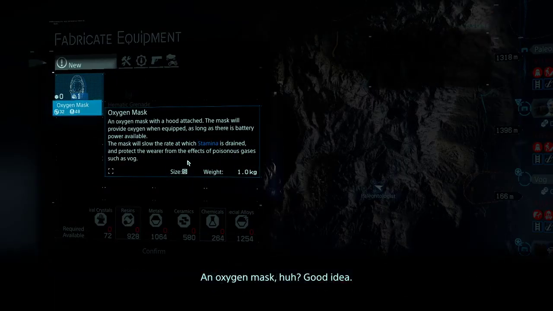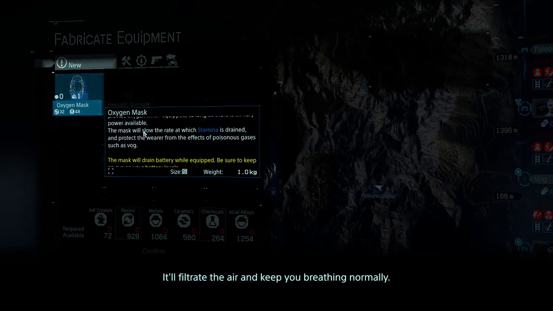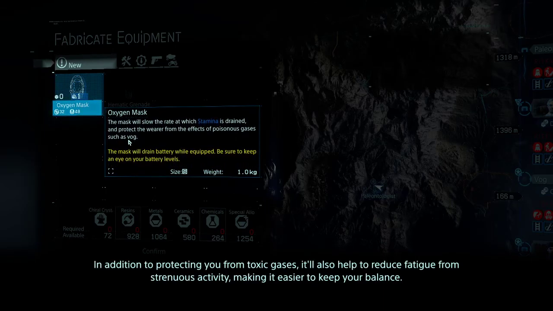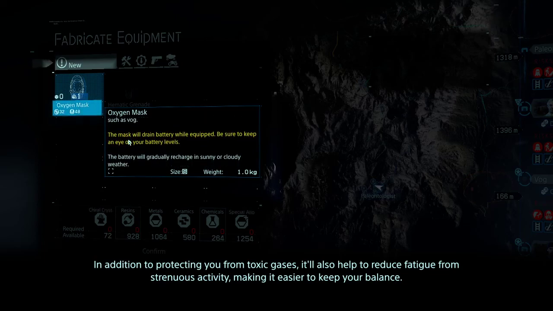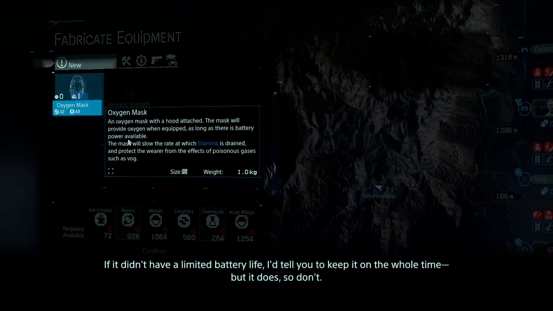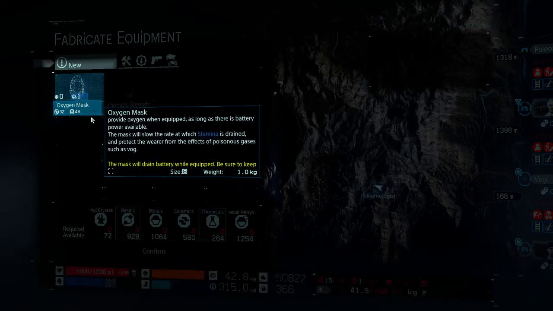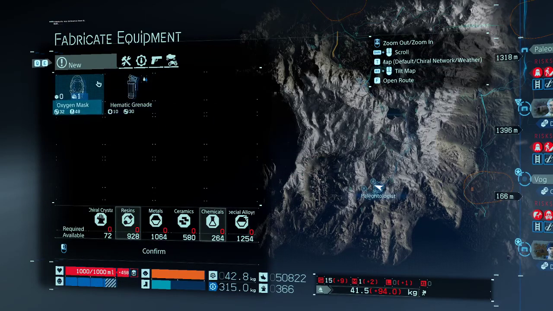An oxygen mask, huh? Good idea. It'll filtrate the air and keep you breathing normally. In addition to protecting you from toxic gases, it'll also help to reduce fatigue from strenuous activity, making it easier to keep your balance. If it didn't have a limited battery life, I'd tell you to keep it on the whole time. But it does, so don't. Alright.